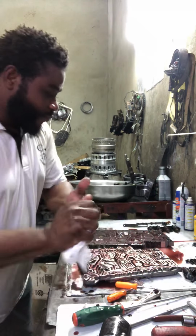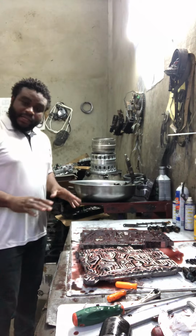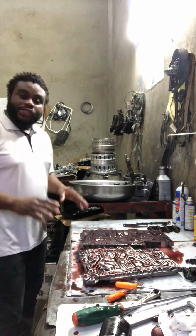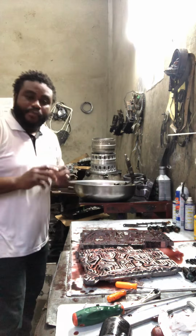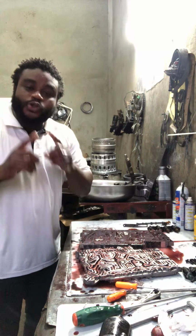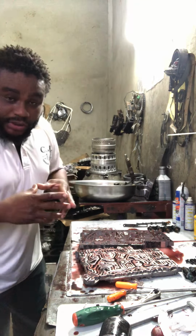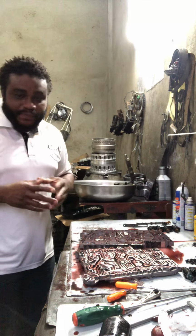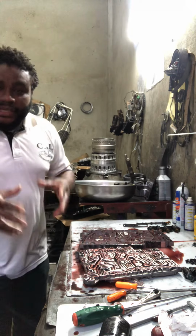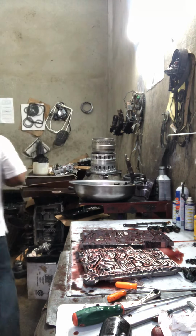Alright? So I'm gonna wash up this valve body properly and clean it, and then show you guys how to put it back together. Remember, this valve body is the 722.9 7G, 2009 Mercedes Benz CLK 350. All right.